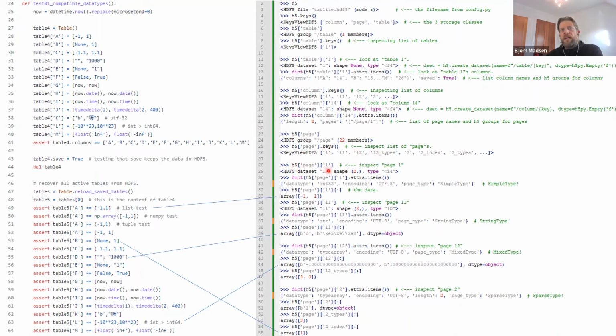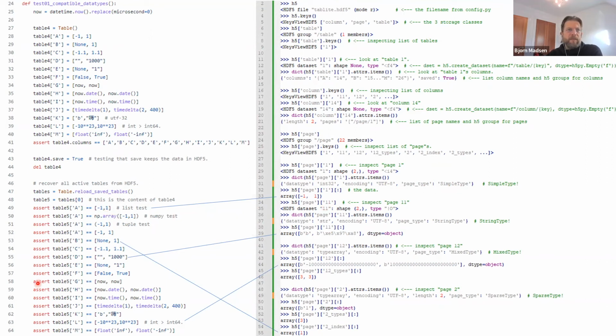If I inspect page 1 with the regular lookup method on H5, I can see that it's a page which has an integer 32. Right now it's UTF-8 encoded, and it's a page of a symbol type. So when we load it out, we know what kind of type to load it as. And if I want to blurb out all of the data, I can just use the slice operator, and I get an array out with -1 and 1, which is exactly what we put away, and exactly what we're testing for when we get it back.